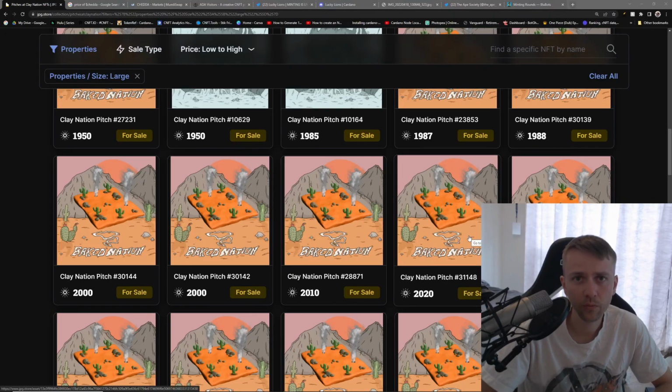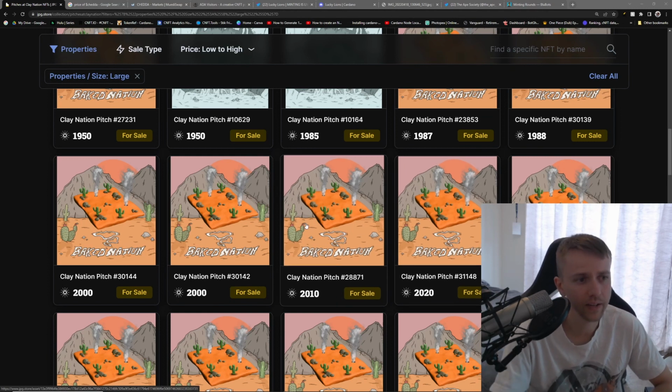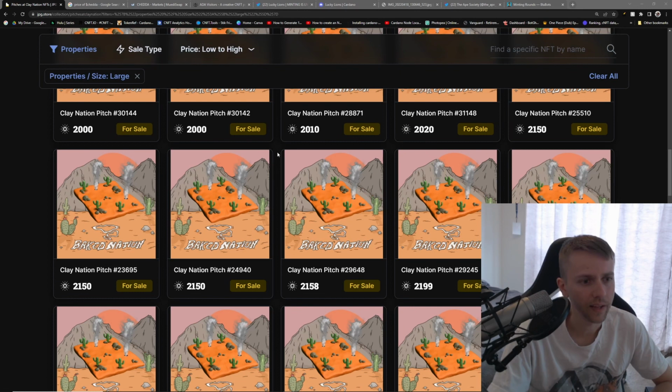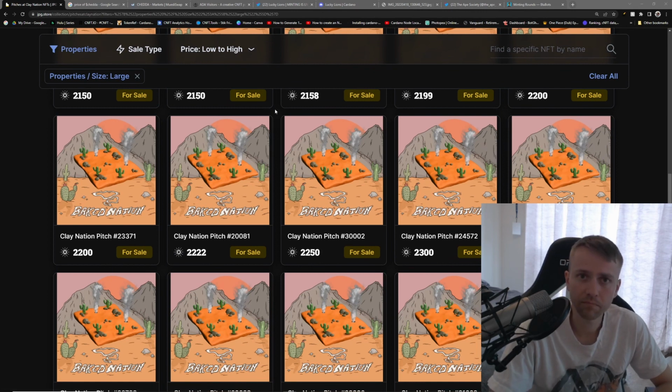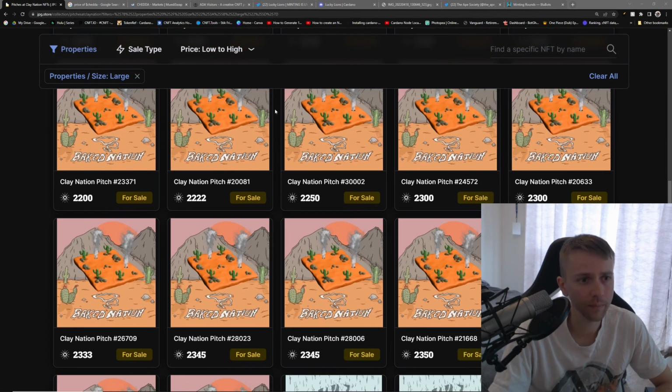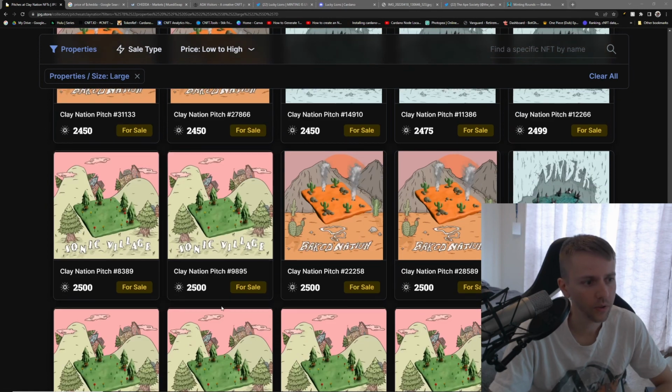Looking over at pitches, we can see that Clay Nation has finished dropping all of their pitches. So now we can kind of get a realistic floor price. Now, there were a lot of Sonics that didn't mint before, and then they redistributed the last 1,500. So now we can see the price of these starting to go down because more were minted, or people just kind of moved on. The excitement went away, but they're still holding up decently.